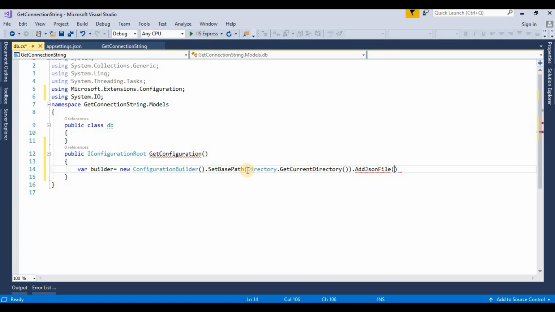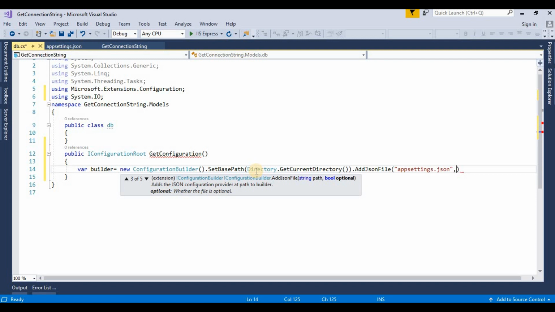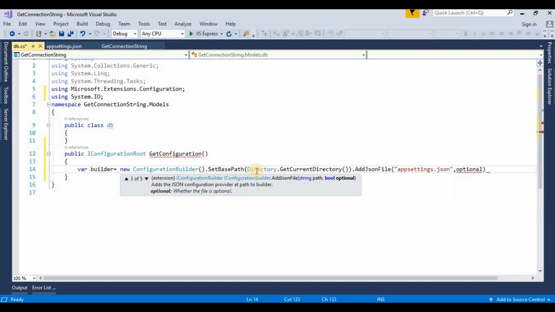Then we write the appsettings JSON file name, appsettings.json. Optional is true, and reloadOnChange.